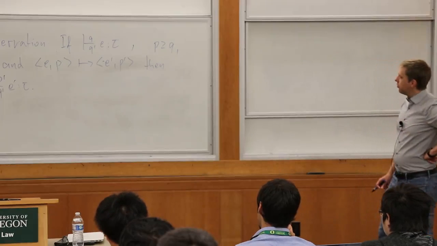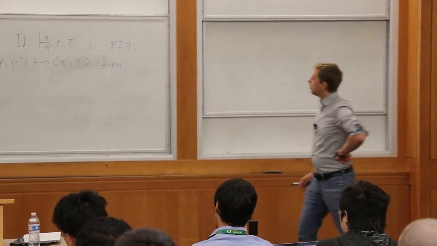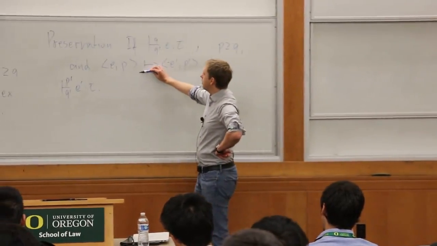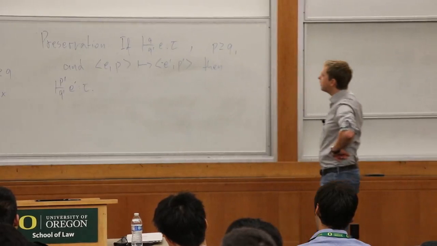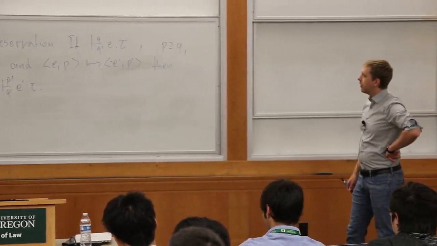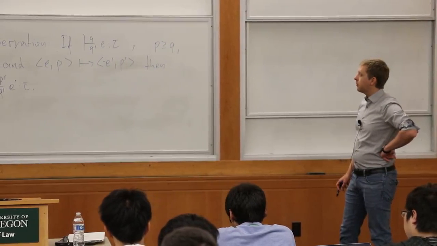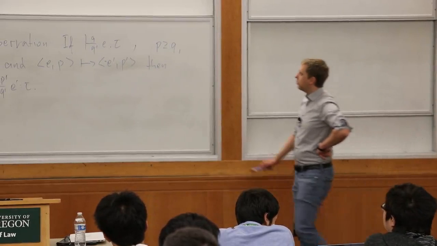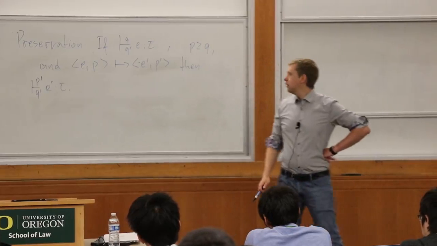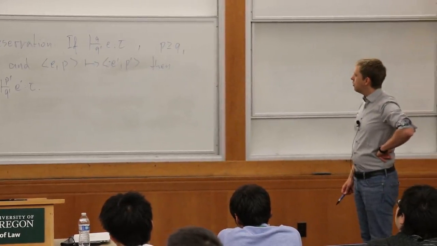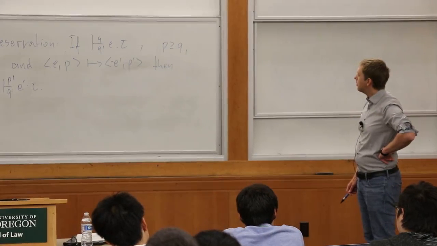So how to prove the preservation? What you really want to do is an induction on the definition of the step judgment, but this fails because we have these structural rules. Because of that, you need to do a nested induction on both this type judgment and the step judgment. But you can do that, and it's not so difficult to prove.